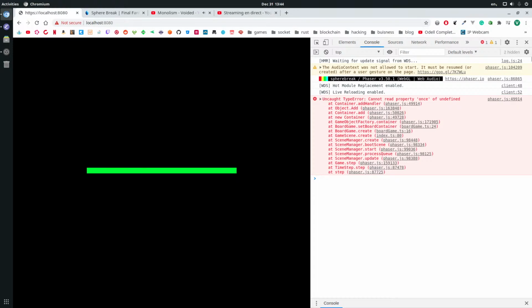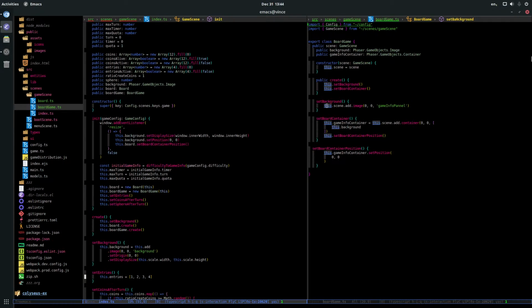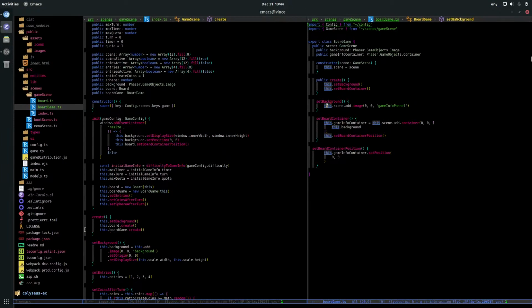So it's wrong when it's trying to add something. So let's just not call create on the board game. So it's definitely related to when I'm calling create. So I'm setting the background, it's just not called a container.